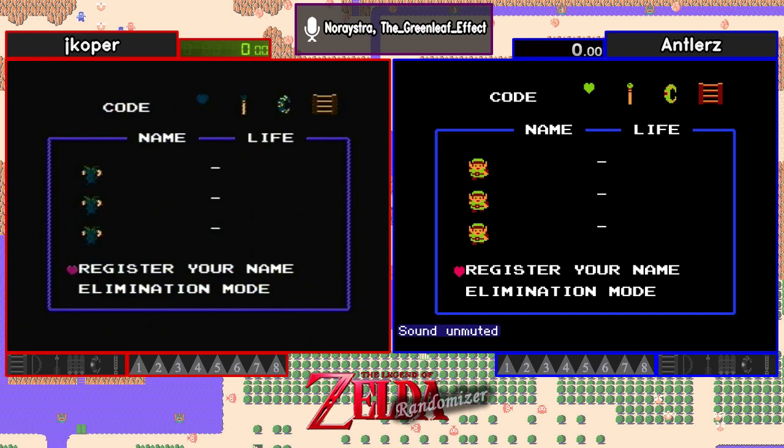Good evening, TG. How are you doing, my friend? Doing good. A little bonus bracket racing tonight. Yeah, nothing wrong with that. We got a little link, a little trogdor. We got all of the action.